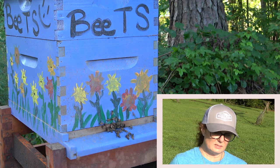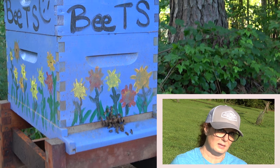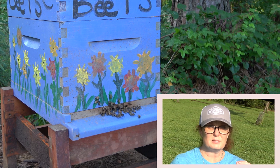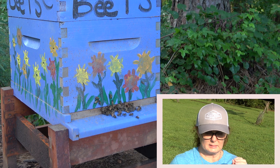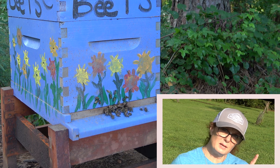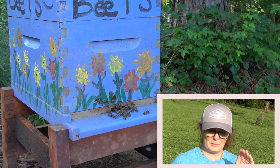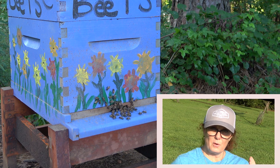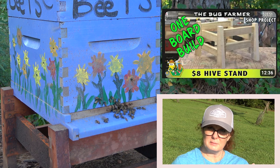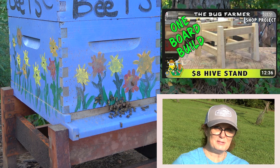The cheapest ones I see online are $60 each, and I don't even think they really look that great. And like I said, I would like to have three or four or five or six hives someday, so that would add up a little bit, a lot. Now there is one other option I've been thinking about trying, though it seems like way too much effort right at the moment. And that's making your own beehive stand. I know it's doable. My husband's done it a lot of times, and he even has this video on how to do it, a how-to video.